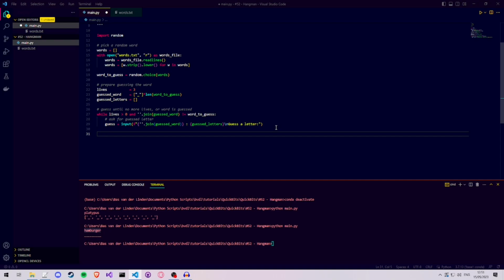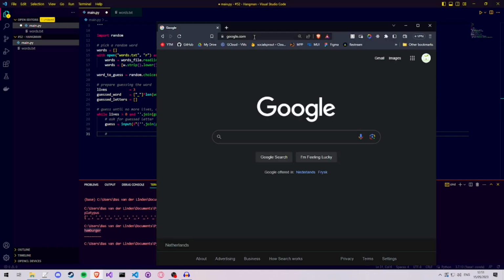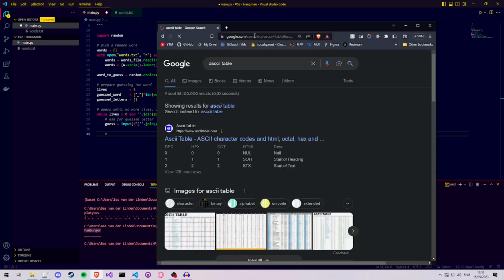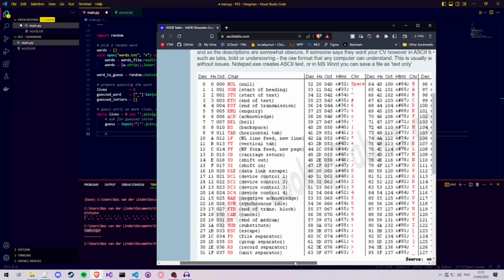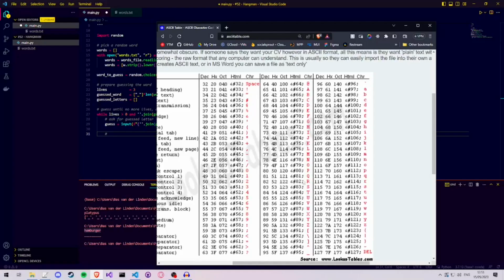Now that we have our user's guess, we need to make sure the guess is valid. One of the conditions for being a valid guess is that the user has to guess an actual letter and not something like a number or a symbol. In order to do that, we can look at something called an ASCII table, which shows the number representation for each letter in the alphabet or other symbols on the keyboard. There we see that the lowercase letter a is number 97 and the lowercase letter z is 122. So as long as we keep working with just lowercase letters, we're able to check that as long as our guess is between 97 and 122, it is a valid guess.